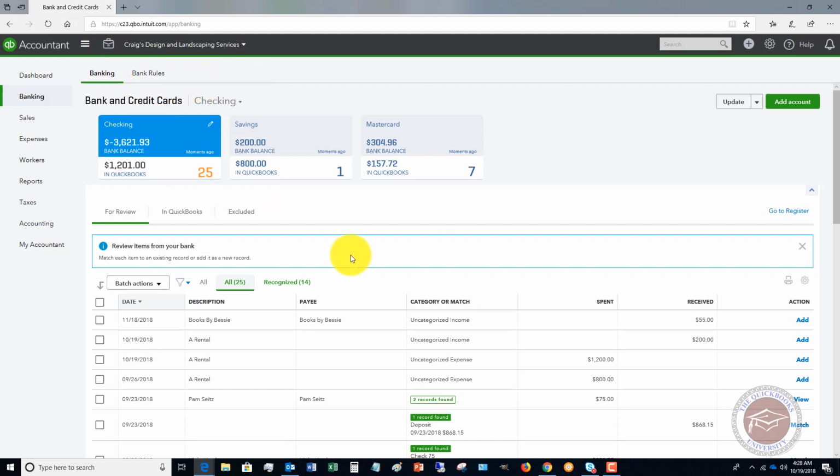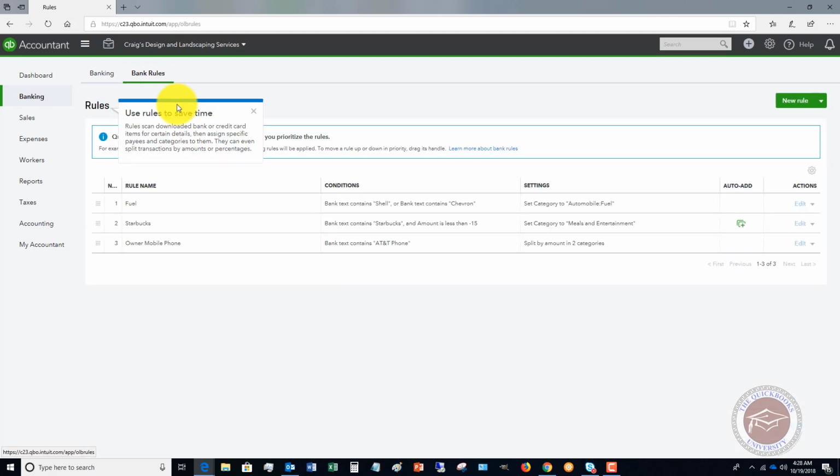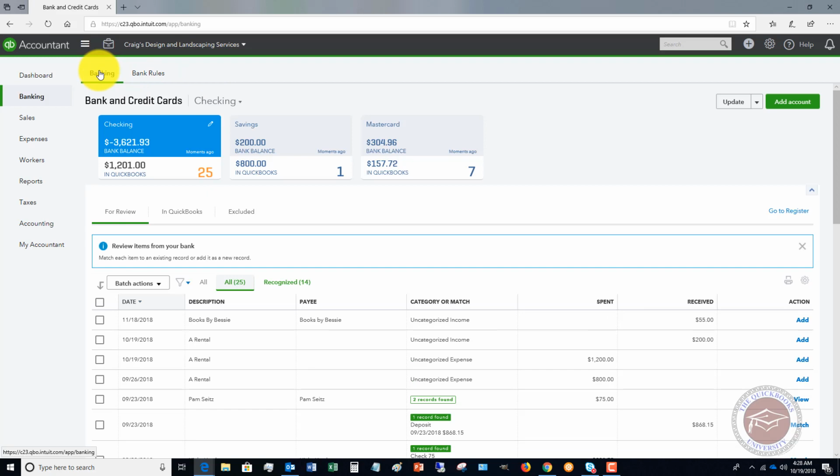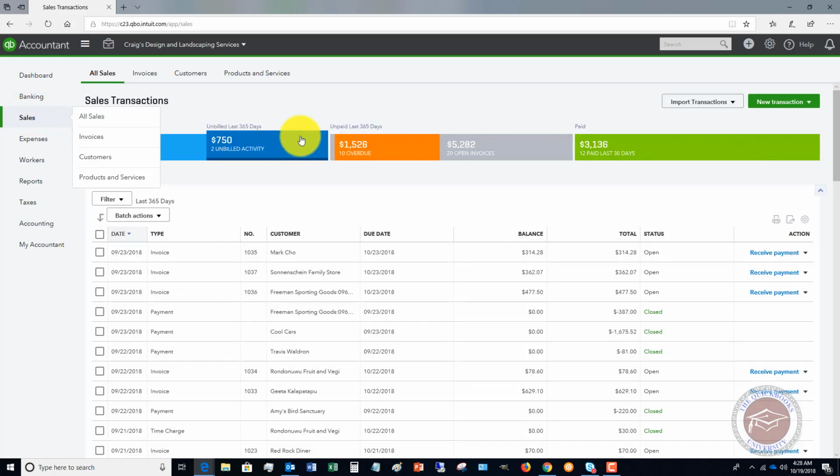The banking is your bank import, and you can add accounts and set up your bank feeds so that your transactions are automatically imported. Then you've got bank rules over here, which allow you to automatically categorize certain transactions when they come in through the bank feed.